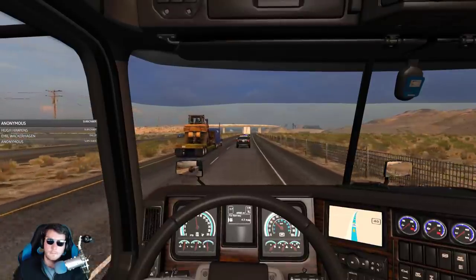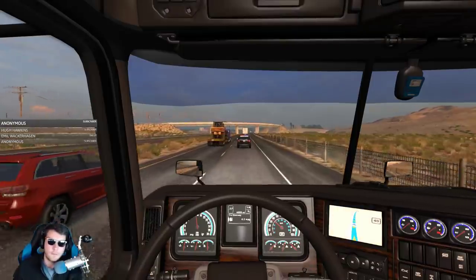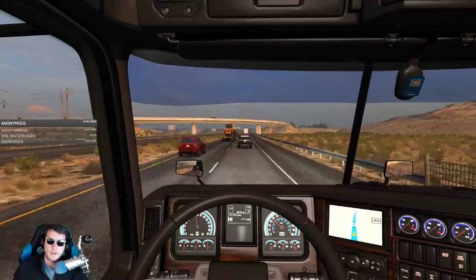All right, let's see. It's getting dark out now. Yep, definitely wouldn't be a Rat Pack stream without the dead of night. Let's turn those lights on. Well, look at that. Raptor Man is letting traffic by.